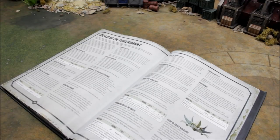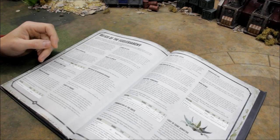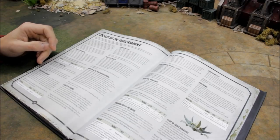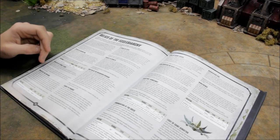Brilliant. Excellent. The Brazier of Eternal Flame. Model with a Brazier of Holy Fire only. This relic replaces a Brazier of Holy Fire. When a psychic test is taken from any model within 18 of a model from your army, this relic subtracts 2 from the result. Okay, some more psychic ability to block that there.